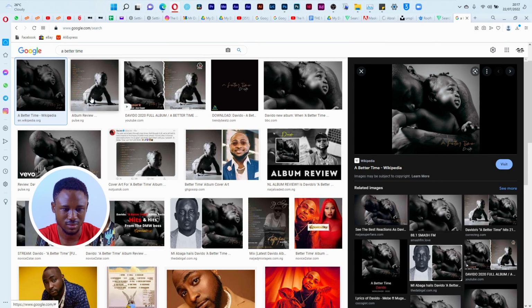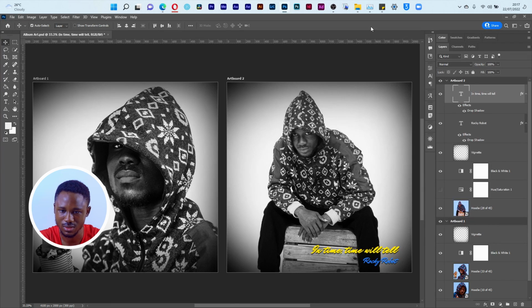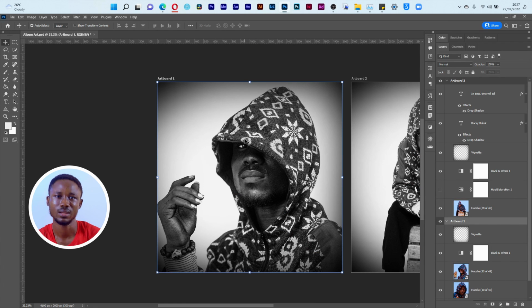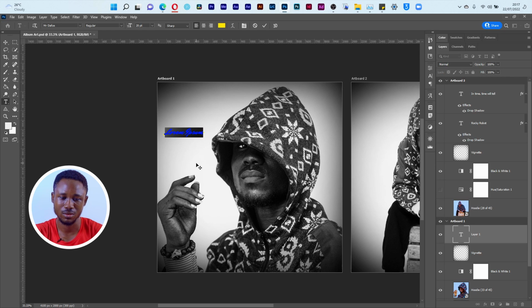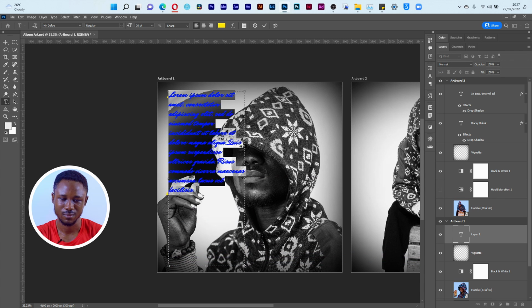Now we'll just replicate that same thing for this, writing the names of songs like that. So what we could do is come to our artboard one. Then I'm going to use a text box instead of just using your text by itself. You just press T as the shortcut. Instead of clicking on your screen and leaving it like that, you click and drag. So you can have something like this. You click and drag, so you see that we have a list.